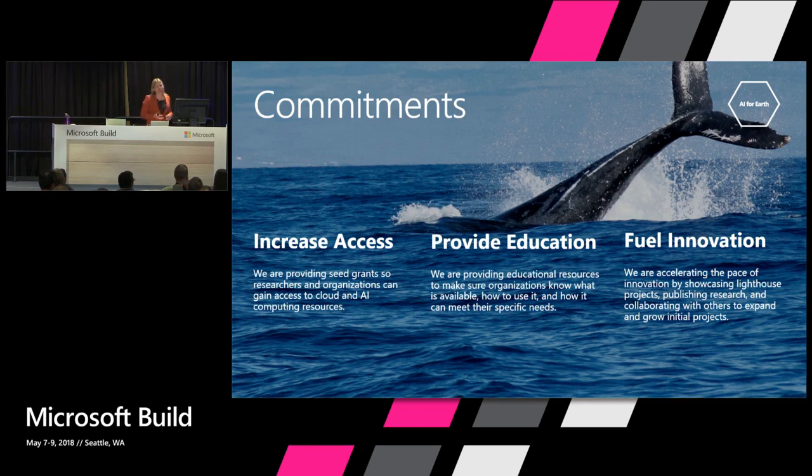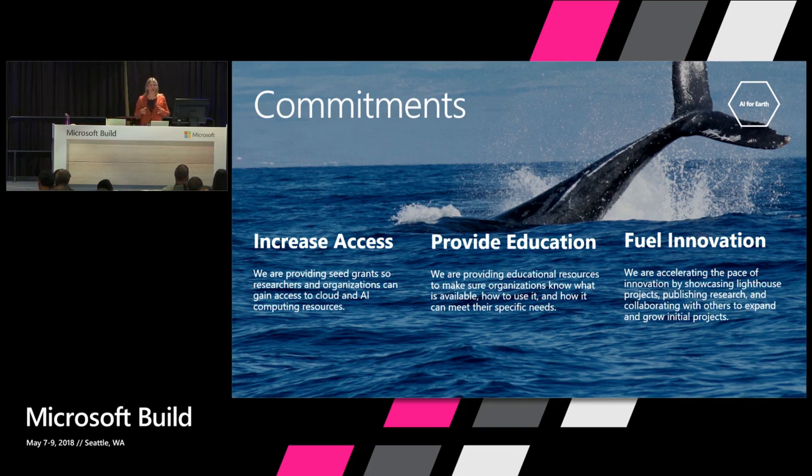The second is education. Again, these brilliant environmental scientists thinking about these hard problems may not have a background in machine learning and just need the basics of machine learning to help them be successful in their domain knowledge. And then maybe they have the domain knowledge, but they don't know how to do things on Azure. So we're also providing education, resources and training to help people get up to speed and be successful with these great projects. And then finally, innovation.